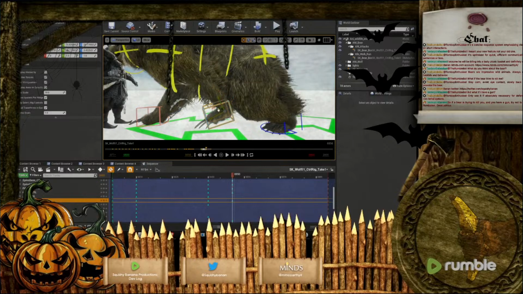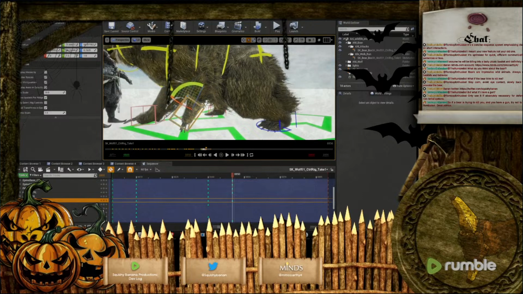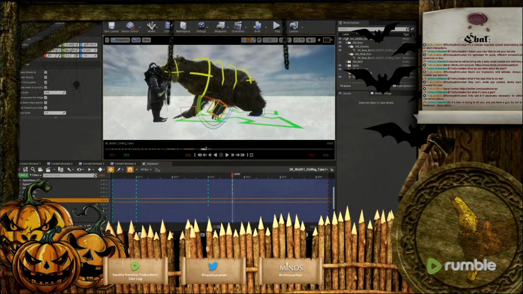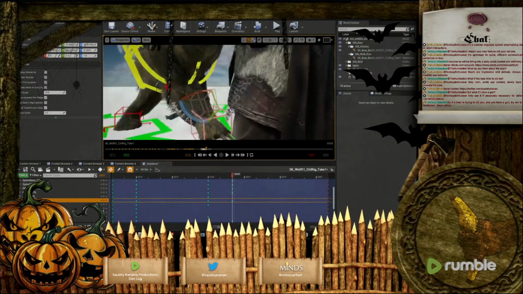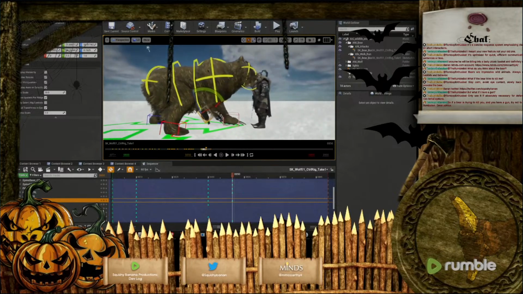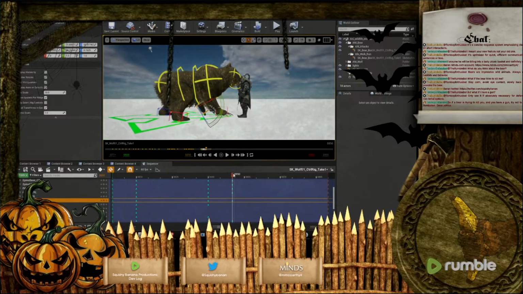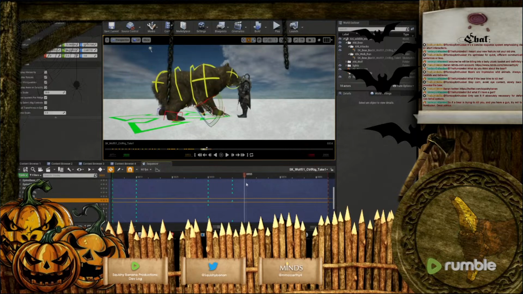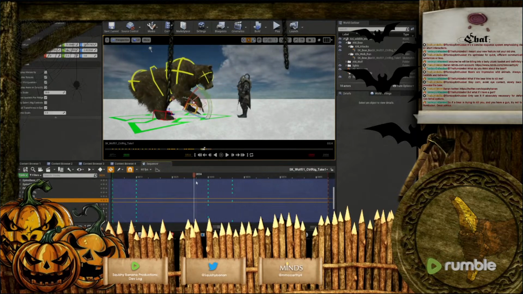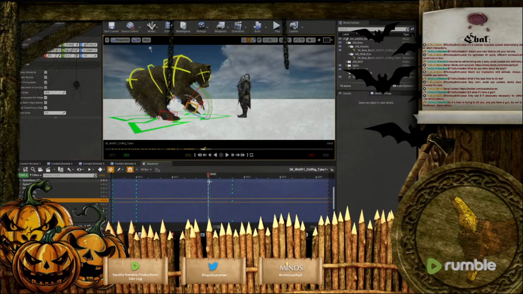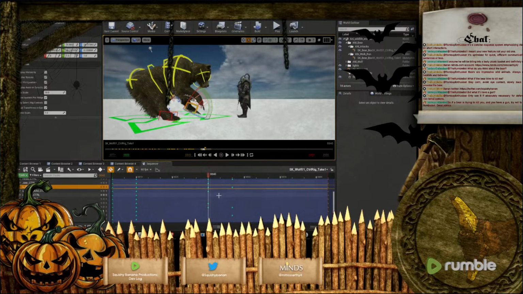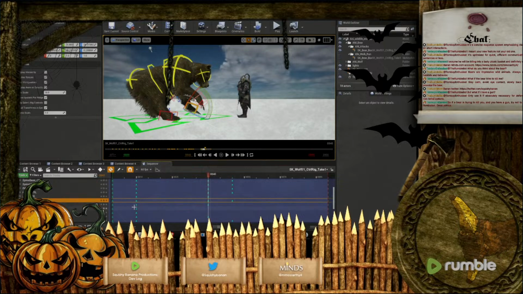And then maybe have this one kind of folded like that. Little kiss. I messed some stuff up here.